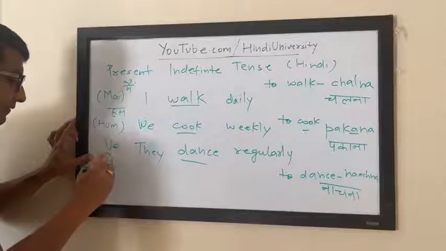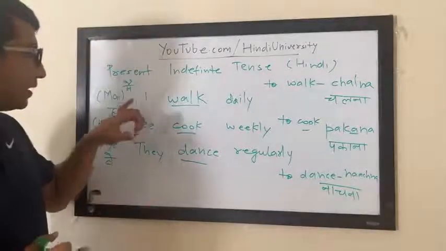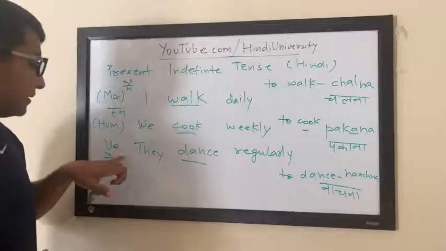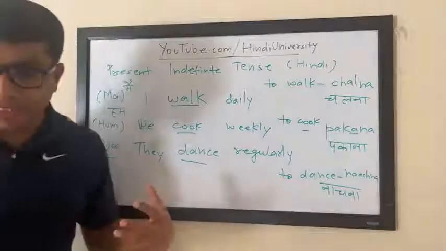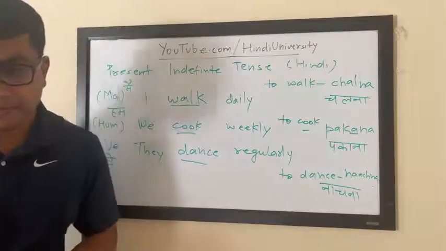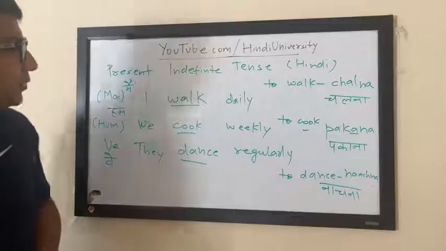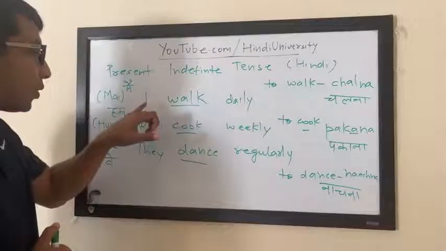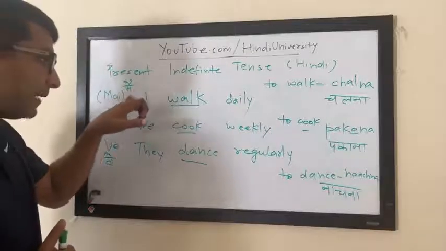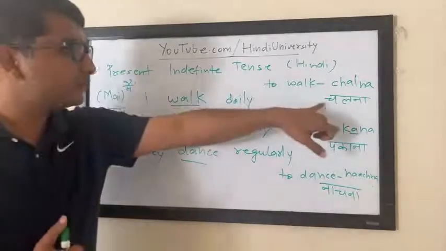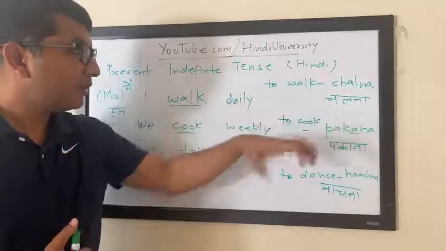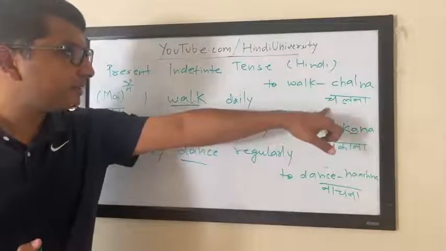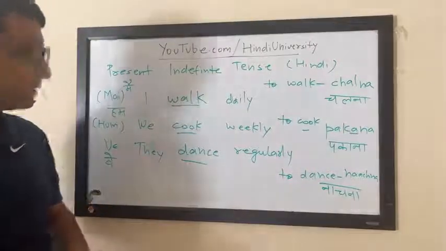You have verb with A. Ve. Okay. So for I, you said in Hindi it's main. For we, you said hum, and for they, you said ve. Okay, now we just have to combine everything together. Okay, let me ask Dal. You can help me combine everything together. For the simple sentence, I walk daily, you already know I is main. To walk, you know, the verb is chalna. Okay, all you have to do now is conjugate the verb for the present indefinite tense and just say it.